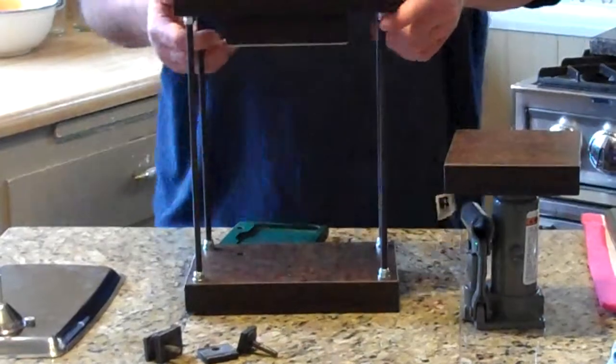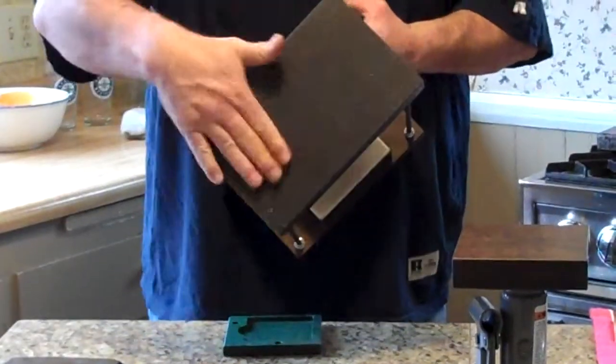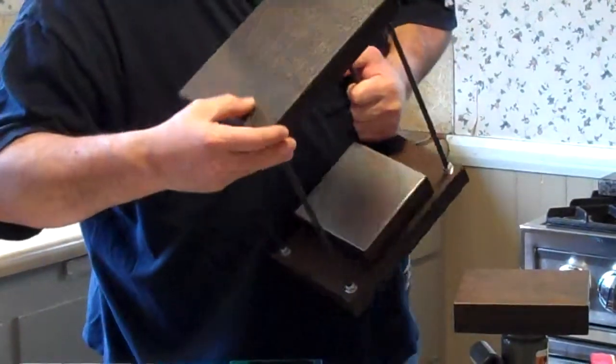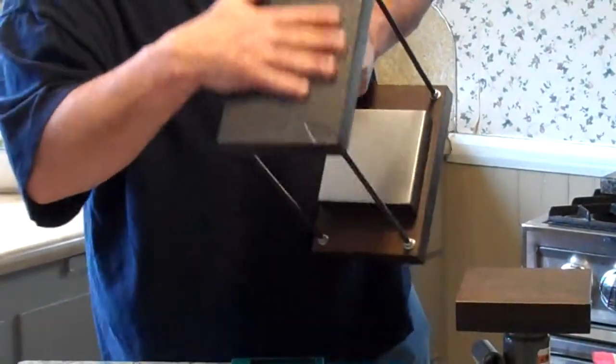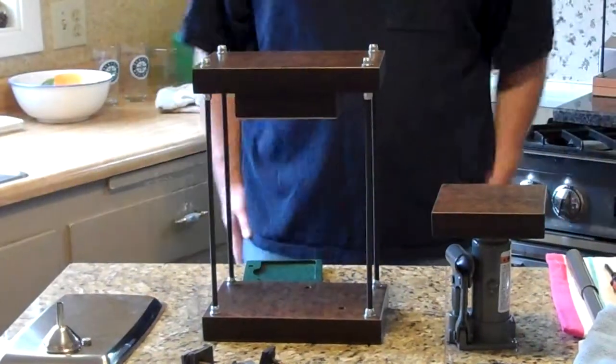So, alright, now on the bottom, of course, we always have the non-slip surface, and this is a really nice rubber surface that I went ahead and glued on. You know, on the bottom there, we got a little extra. But it's not going to go anywhere, and it really makes it stable. So when you're pressing, it's not going to slip or go anywhere.